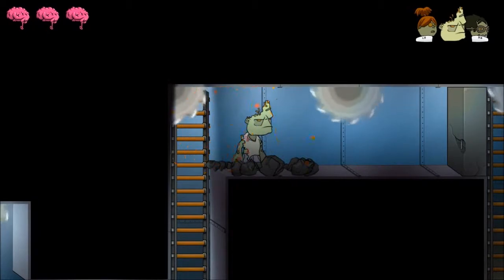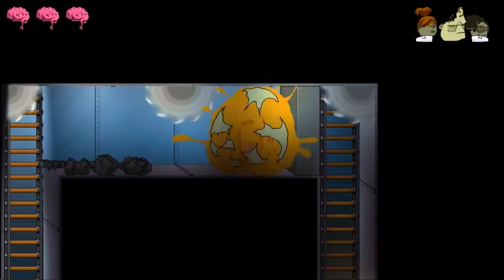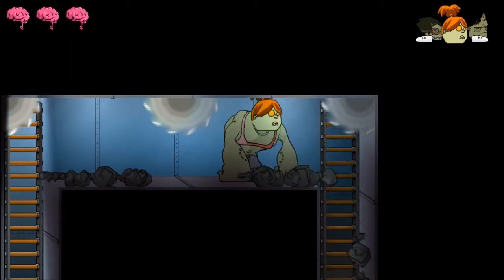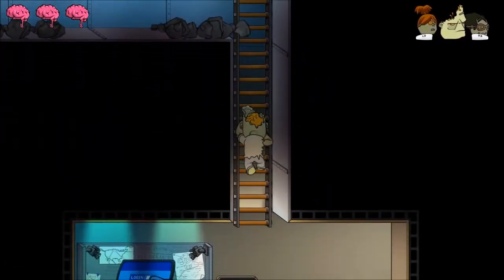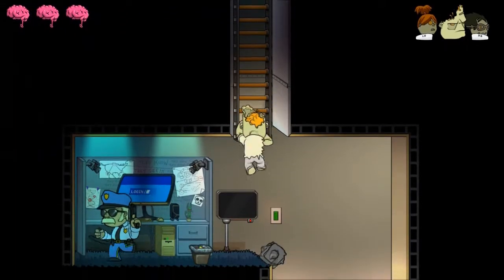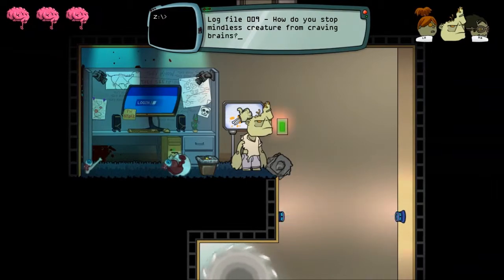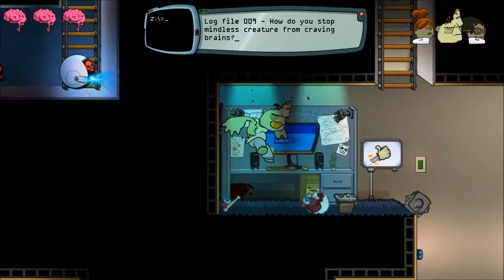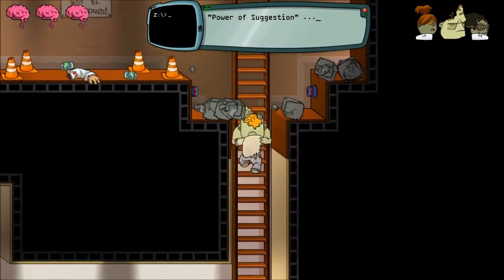I don't think I've ever managed to get this far before. I'm going to become him and then just... Okay, there we go. There's absolutely no jumping involved here. I don't think I've ever made it here before. How do you stop a mindless creature from creating brains? What the heck? What's that?